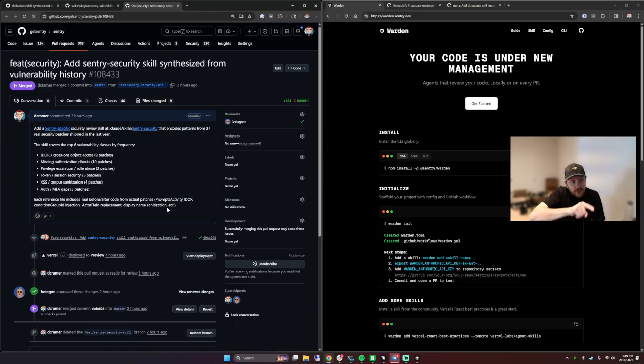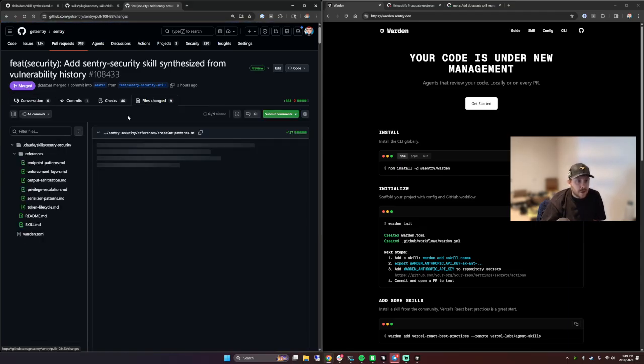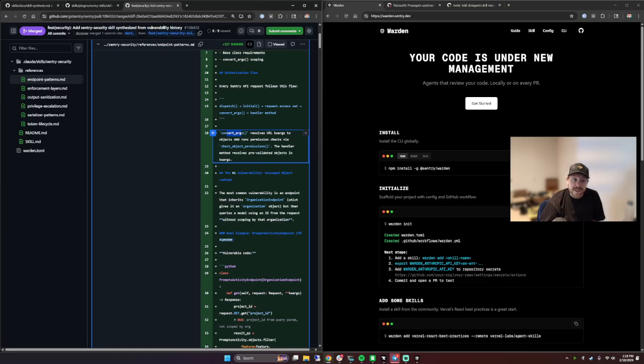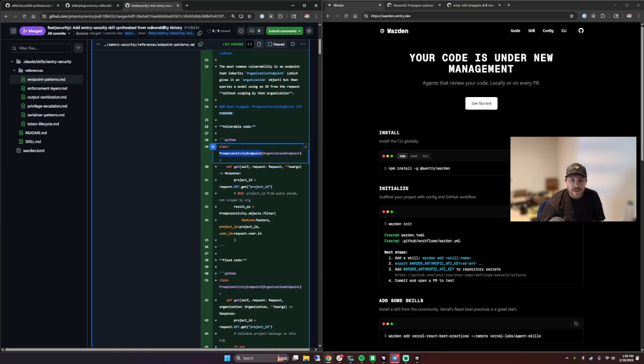And what's really interesting here, and I think is somewhat clever and useful, is we don't control the models, so we can't do reinforcement learning or anything like that. But there's a little bit of sneakiness in here where we're summarizing some information that is kind of like reinforcement learning. We're giving it Sentry-specific context. So, for example, endpoint patterns, convert args. That is a Sentry thing. The endpoint pattern, all Sentry. This is all custom code of ours. And so what we've done is created a much more hyper-curated skill.